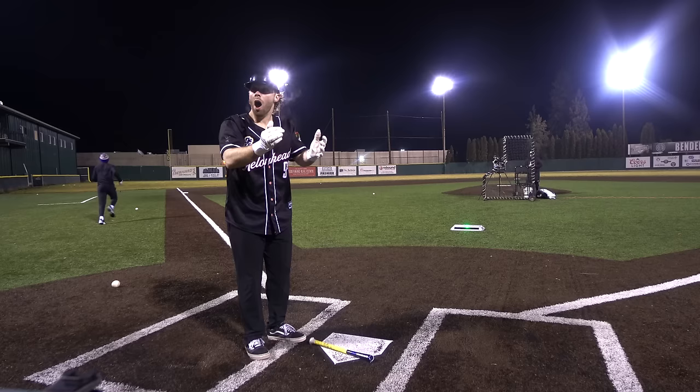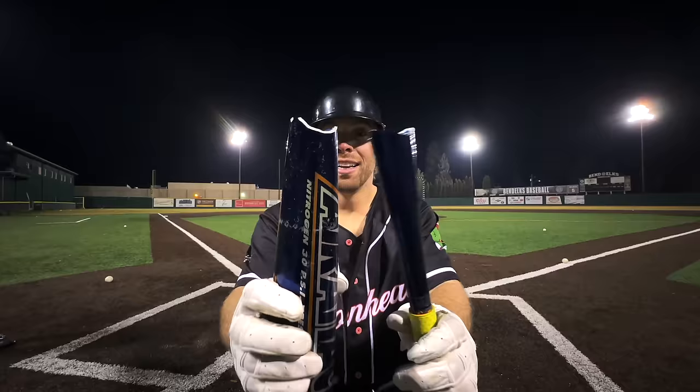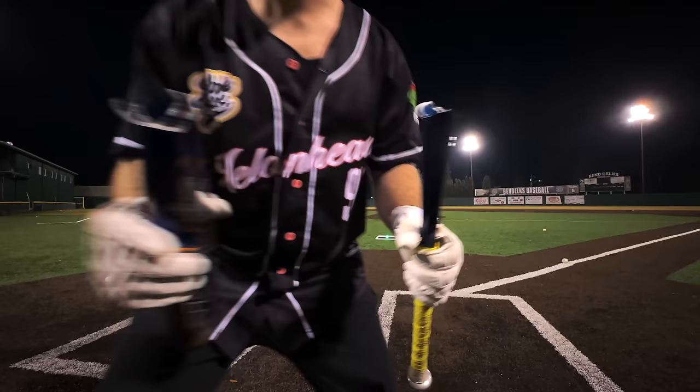Was that the bat or the ball? Dude, that's a huge video. I can't believe you guys were a part of that. That's what I'm excited to find out. Is there a nitrogen balloon? Is that fake? All right, we have the flash on. Is there a nitrogen chamber in the bat? That's the biggest lie I've ever seen in my life. That's just metal. There's no nitrogen. Are you guys seeing that? There's nothing in there. That's absolute baloney. It's just a rim of metal.